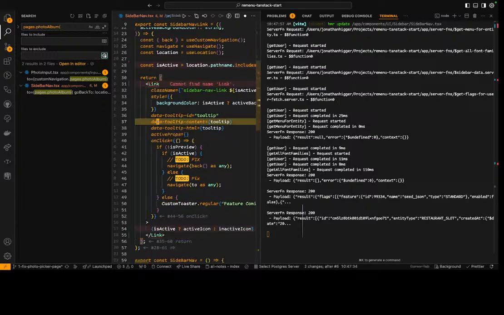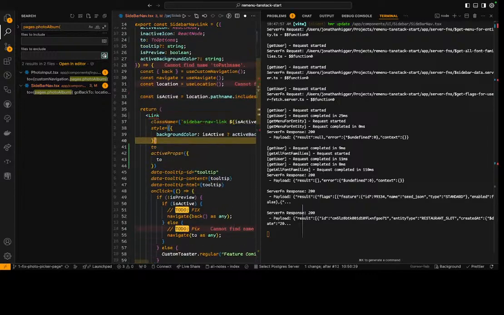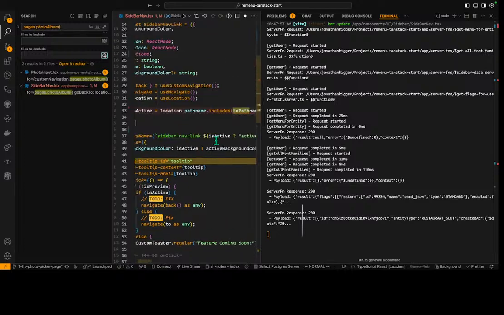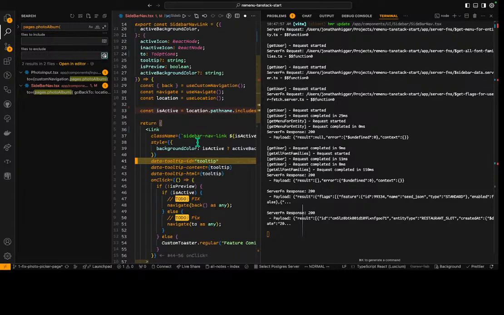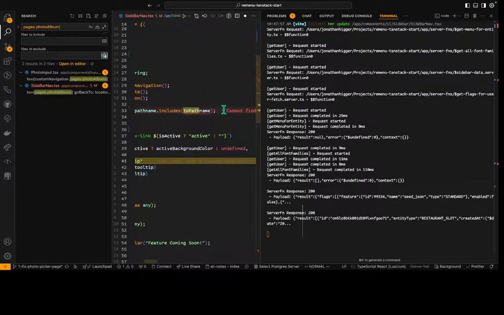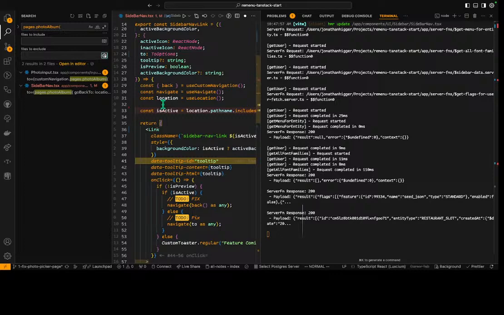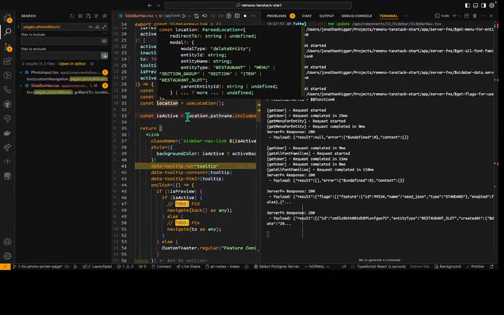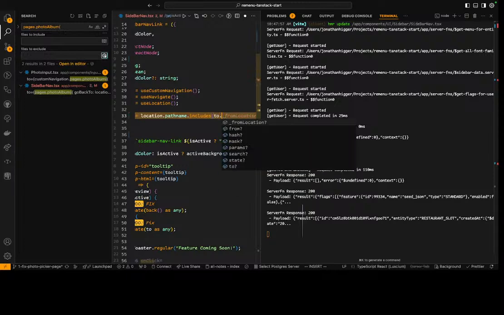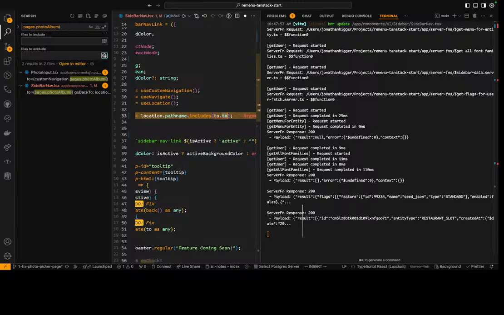I need the search params is what it is. So the to path name. Location.pathname includes, and this is just going to be 2.2. I think will work.